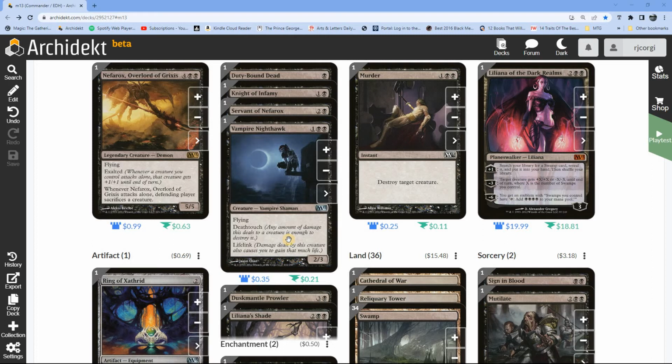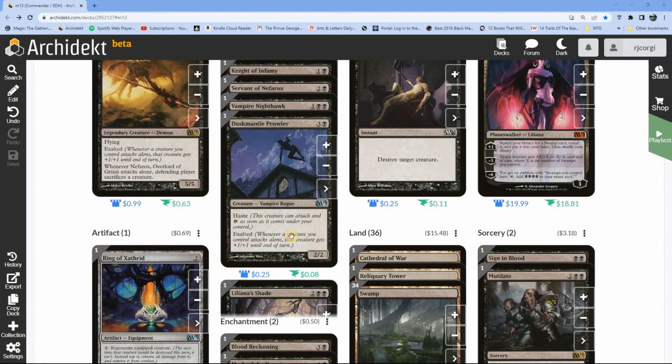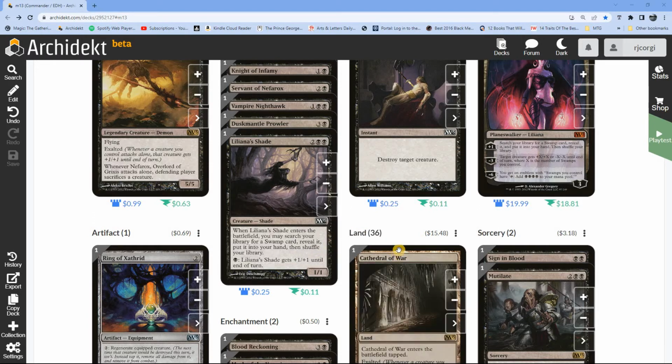As we were playing M13 and it was in the set, I've just also included Vampire Nighthawk. Also notice it has lifelink on it, which is something else I suspect is going to get suggested. We've got Duskmantle Prowler, and we also have Liliana's Shade. I deliberately didn't go through the intro deck for Nefarox that was part of M13. I could have done that and probably pulled out additional utility cards, but I just stuck with what became apparent straight away.